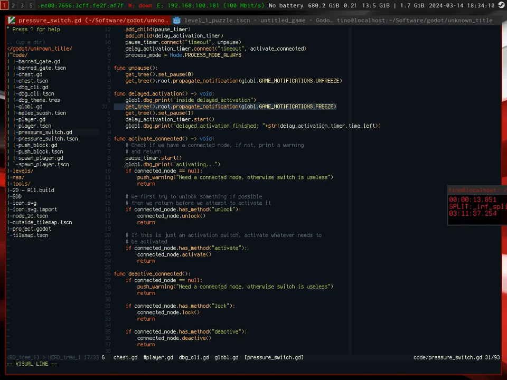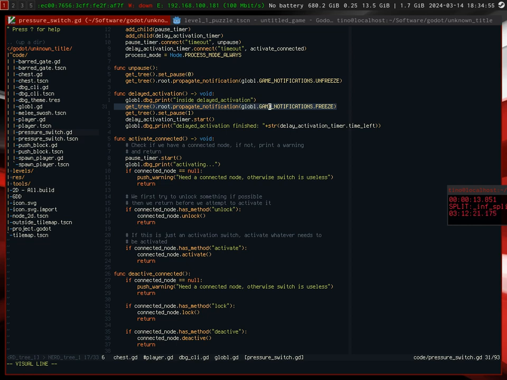This will freeze the player because the player is always processing as well, so we have special logic to handle the player. There's a reason for it, because if I didn't do this and I just did pause, then my arrow key input on release wouldn't register. It was a bug I had to fix, because if the processing mode is set to inherit when paused, and you obviously are holding a key when you step on the switch.